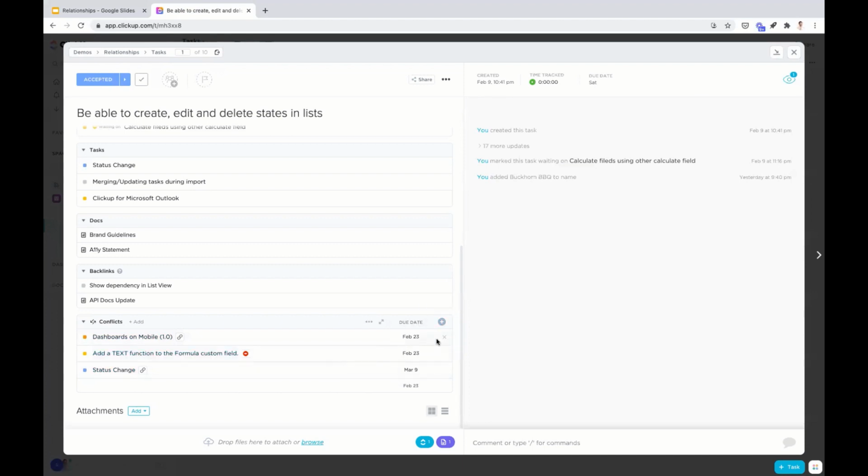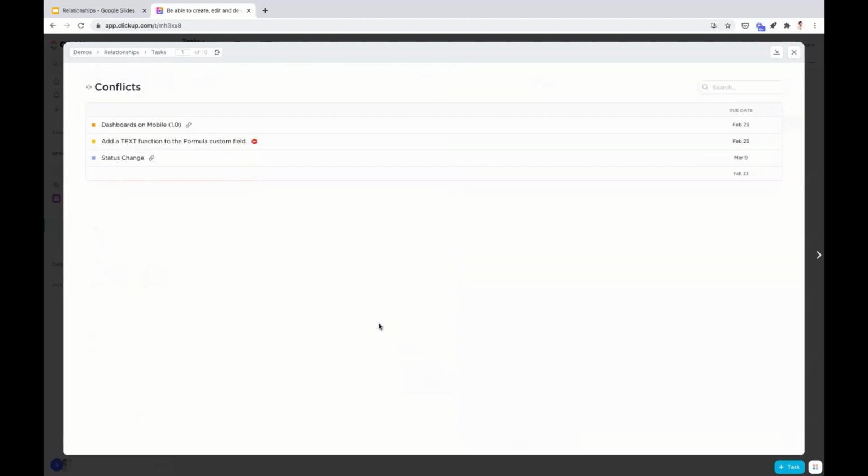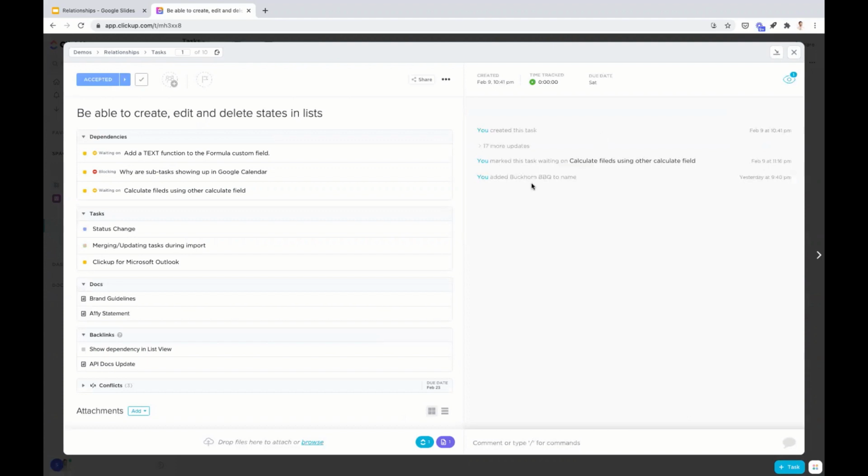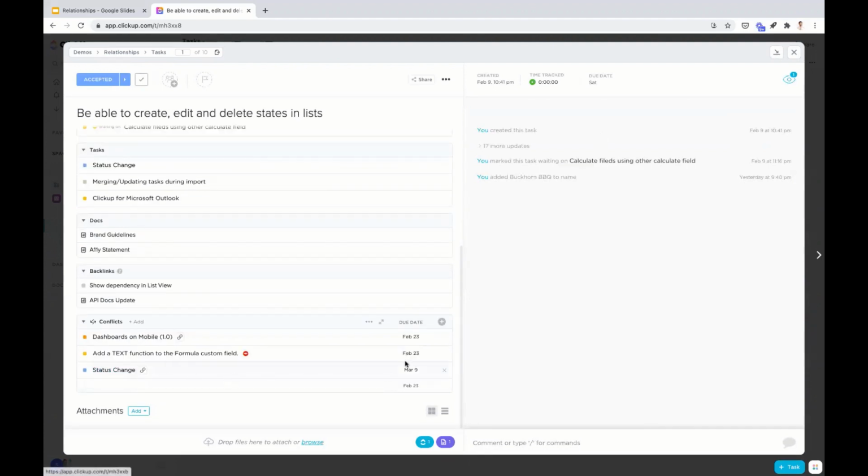Now, one of the questions that we may have is, is there a limit to this? What happens if I want to add 10 or 4, you name it? Not really. We even made this expandable. The whole idea here was we wanted to give you something that was super flexible. So if you did want to have a full-on list, sure, go for it. You have that power to go into full list mode and see all the ones there. Or you can do it as compact as you want. That's another thing as well.